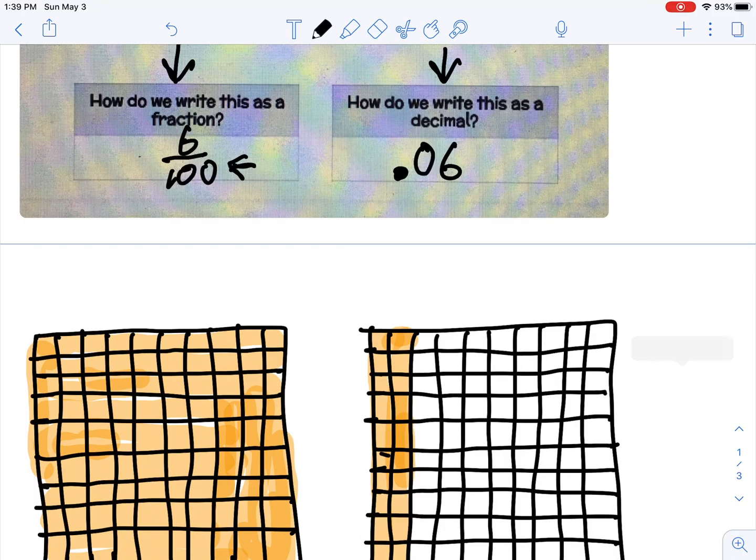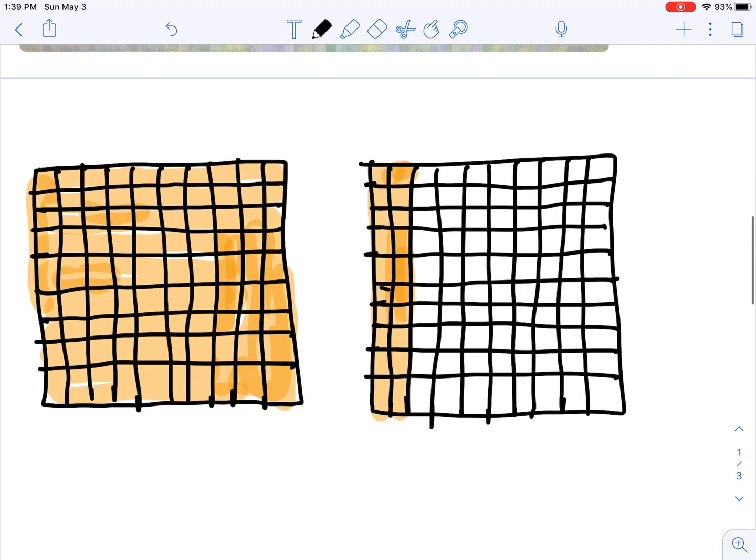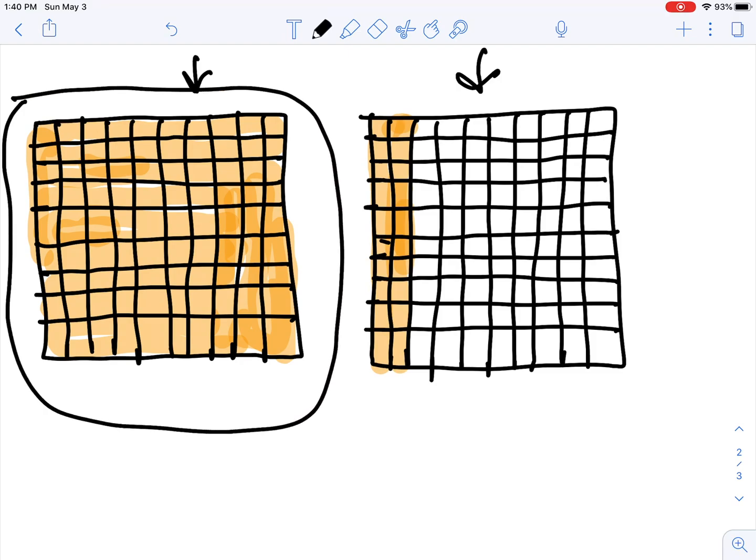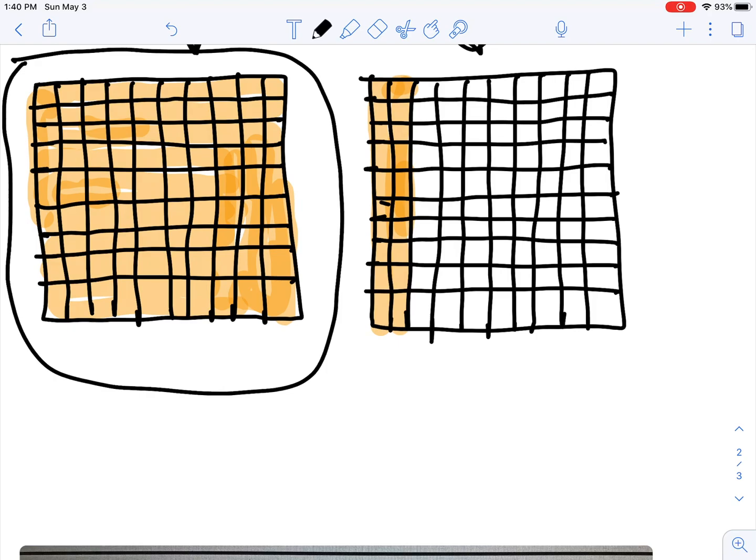All right, the next thing you would have to do in this lesson, and the last thing, is you're going to look at area models and write mixed numbers for them in both decimal and fraction form. So same thing. Anytime you have more than one area model, you know you're going to have a number greater than 1. Again, you can think of it as pizza or something else. So in this area model, I have 100 squares and all of them are shaded in. So I don't have to write 100 over 100. I can just write one whole because the whole thing is shaded.